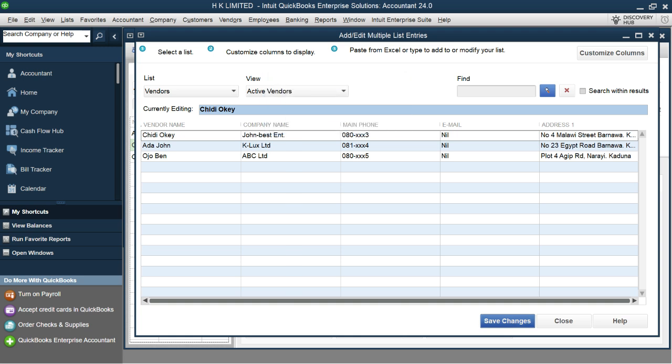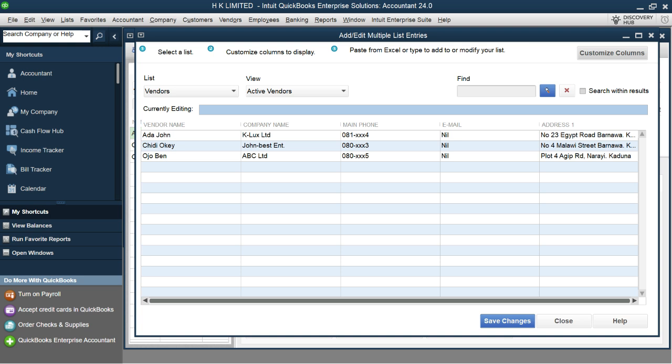Okay. So before we wrap up this section, there are four key things that we need to take note of when it comes to vendor creation. As you can see, based on the vendors we have created, the available information that we have provided so far is just the vendor name, company name, main phone number, email address, and address.